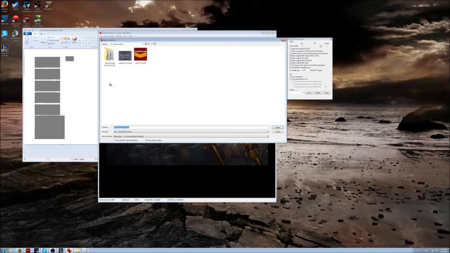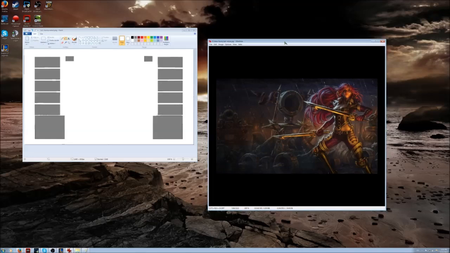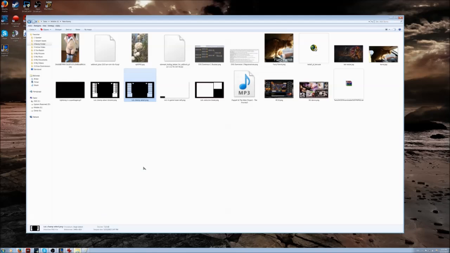Okay, save as cat resize. And we're going to put it in the bunny folder. There we go. Cat resize. Now these should be the same size as each other. At least I hope so. Yeah, that's 1440 by 810. That's 14. What?